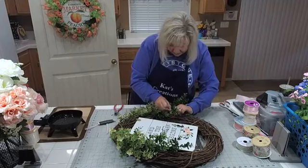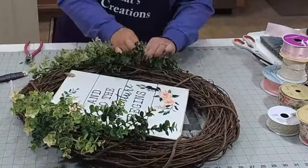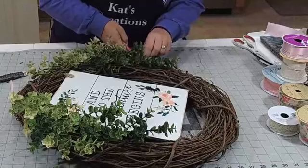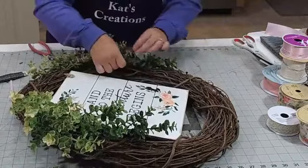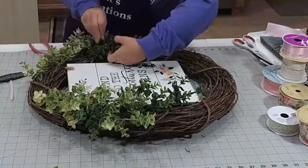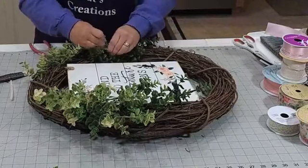So what I do is I take my floral wire and go under a branch, and then I find the piece I need to stay, and I floral wire that in, and then snip it off. The brown makes it nice because you can't see it. And then you just push it inside. I kind of do it up under where these leaves are, just attaching it under the leaves. And sometimes if you find a loose enough grapevine coil, you can stick the leaves underneath it.